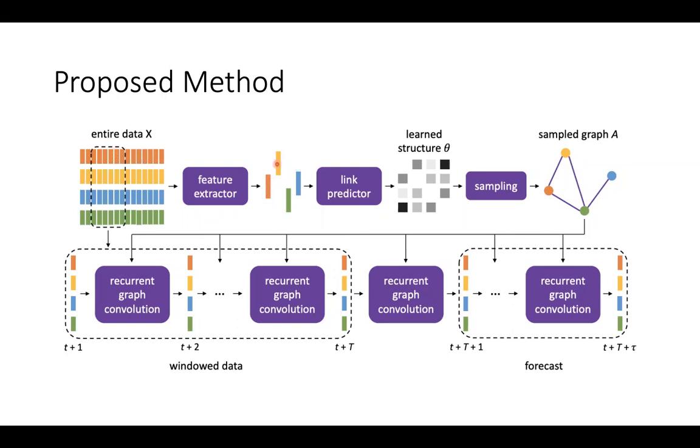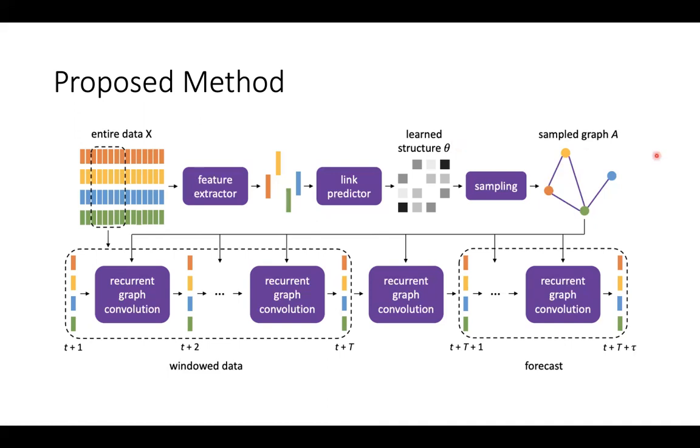Here we generate four vectors based on these four sequences, and then they are going to use these four vectors to go through a link predictor in order to get the node structure. And finally, remember we also assume that this theta is just a Bernoulli parameter for the sampling of each of these entries. So we do the sampling to get the sample graph A.